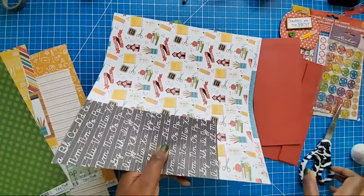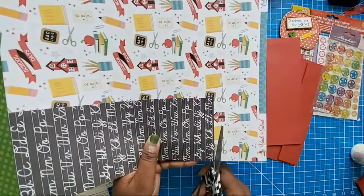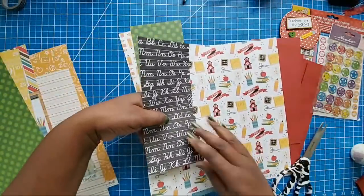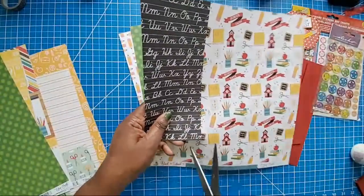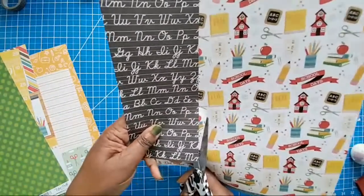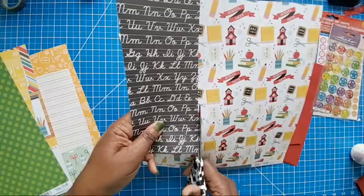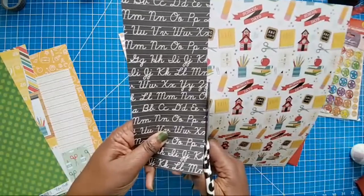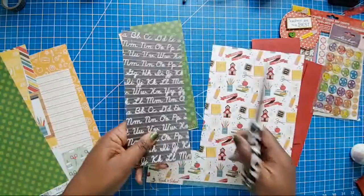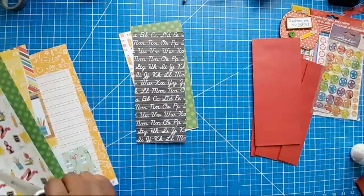Hi, Sylvia Delgado. She's from Ecuador. Hey, Sylvia. And whatever you have left over can be turned into a matching card for the teacher. So you got a little gift to put in there, and then you got a nice little card you can make. You can make some mini cards using this paper also. So don't go having that paper sitting up on your shelf. I know, y'all. I see you.